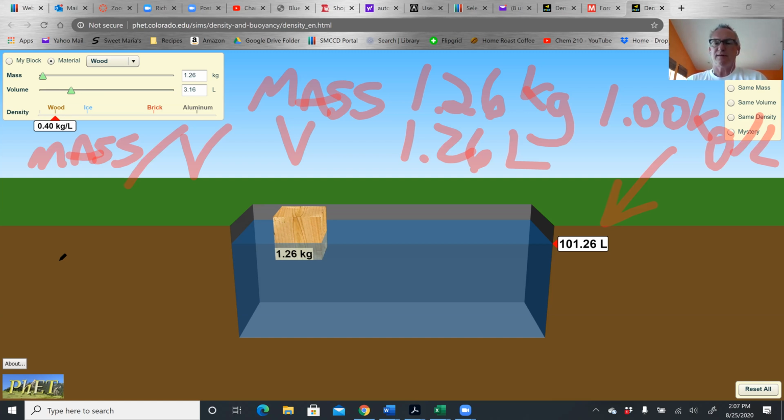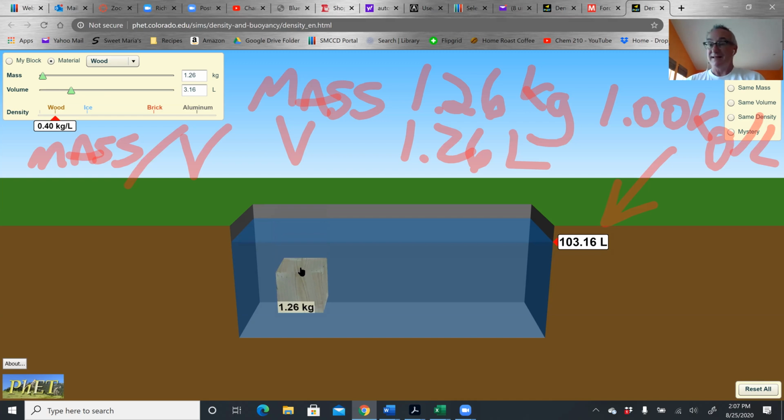In this instance, it's floating. It's displaced as much water as its mass, but there's still more mass above the water. You notice that? What are we going to have to do to actually determine its proper density? Pull it under. Yeah. Let's just click on it, and we need to push it under. Now it's under the water. Notice that its mass is the same. It's still 1.26 kilograms, whether it's floating on the top or sitting on the bottom. And it doesn't matter if we have it just a little bit above, a little bit below the water, or all the way to the bottom. Notice the volume doesn't change. Once we let it above, the volume changes. So what's the actual volume of this piece of wood?